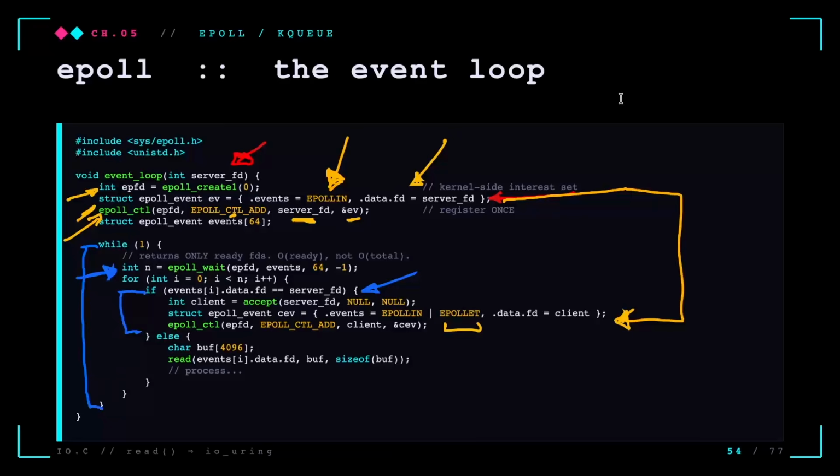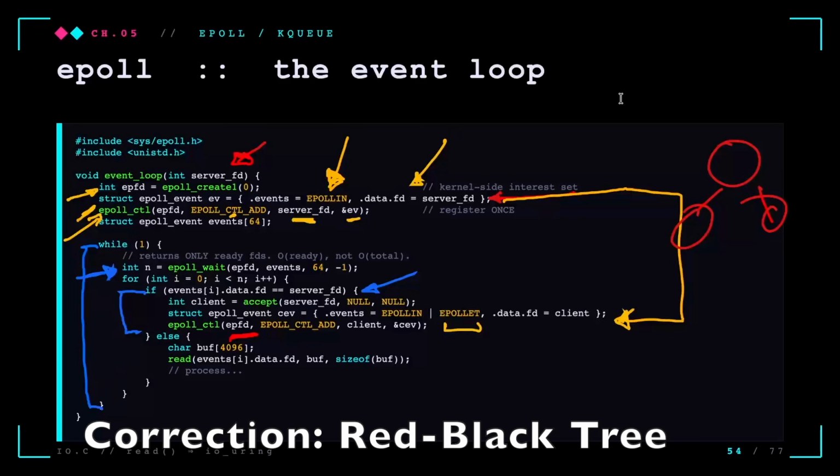And then using epoll_ctl again, we're going to add that into our interest set, right? And with this, whenever a new client comes, it's going to be added in there, because it's kind of a red-black tree.